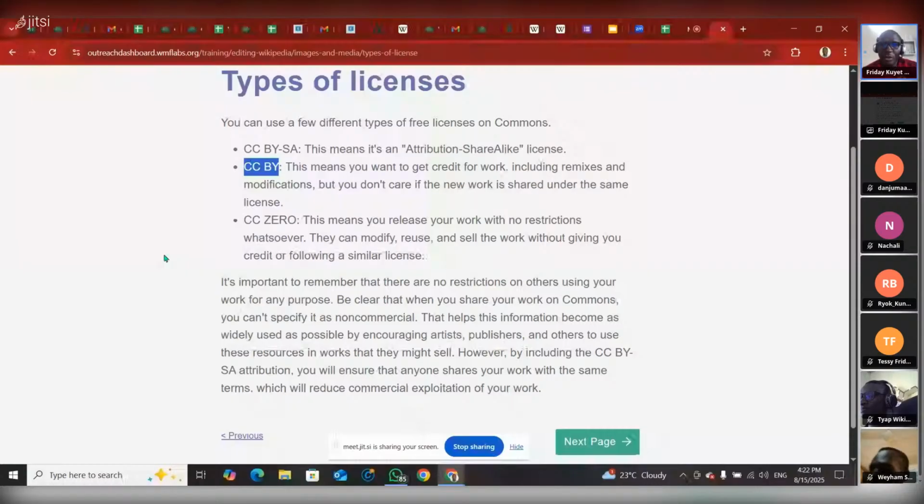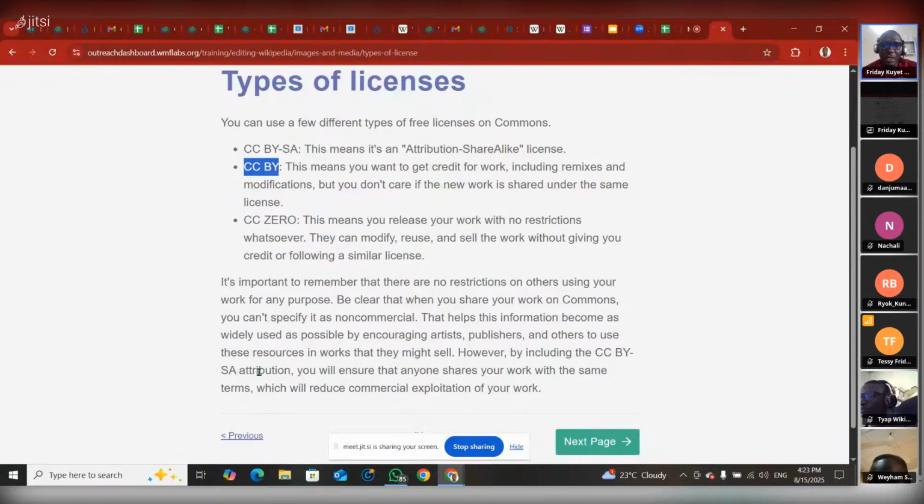What this is saying is, for work that you share on Wikimedia Commons, there is no way you can say this work is for sale or that it is for commercial purposes or not. Everything you have put on Wikimedia Commons is more or less like a donation. You are donating the whole work for the purpose of propagating free knowledge. So know within yourself that everything you put there is absolutely free and people can have access to it and use it.